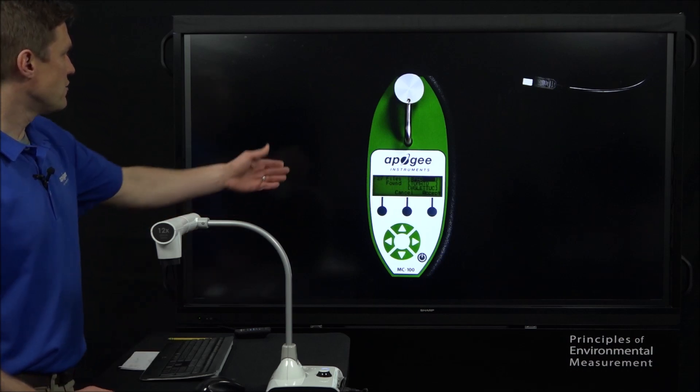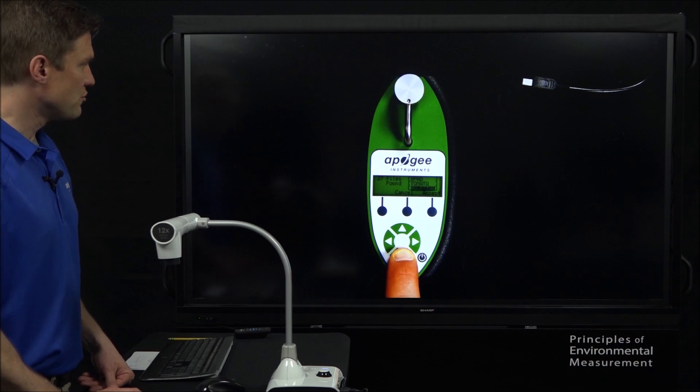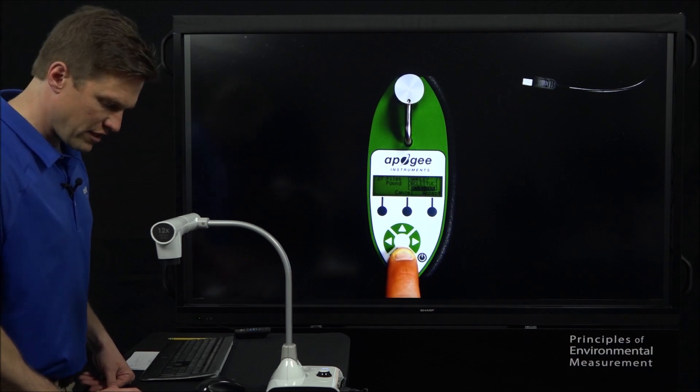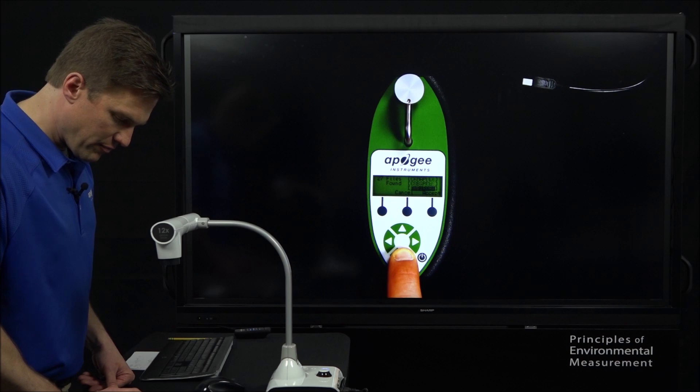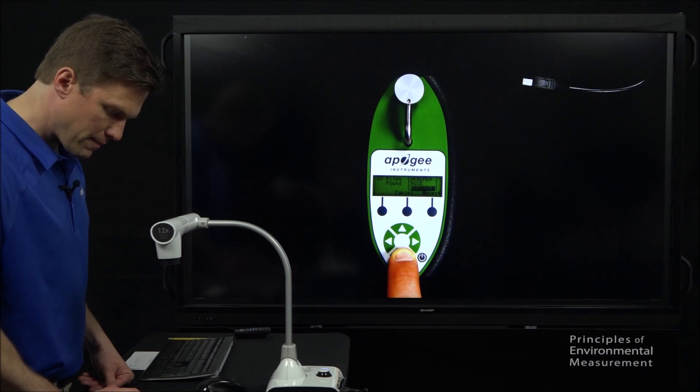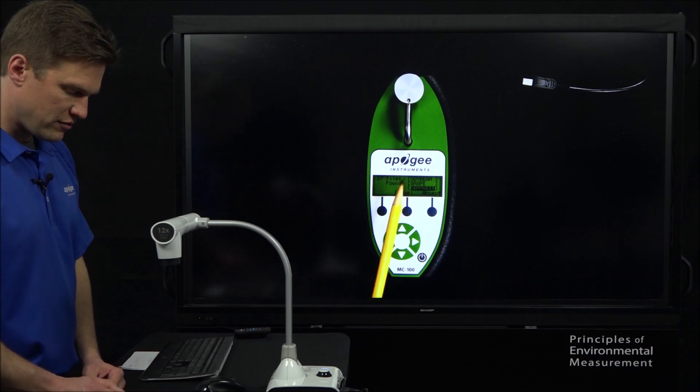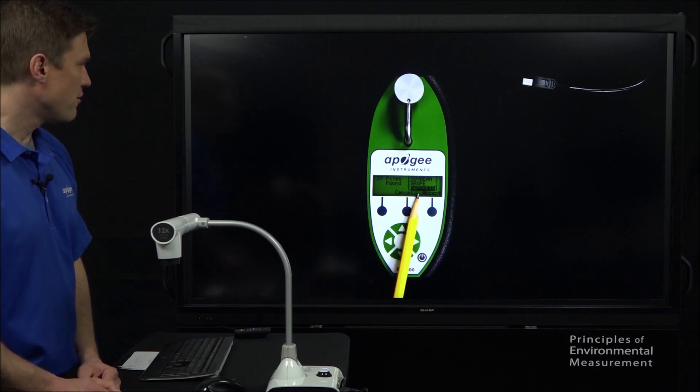Now we've got 27 files with different coefficients for a different species. And we just scroll through until we find, let's look for cannabis. It may be down at the bottom or maybe it's in the middle of the list somewhere. There's cannabis, down at the bottom. So, the last two here. We have grape and we have cannabis.